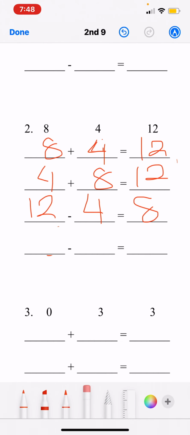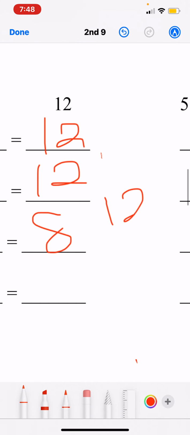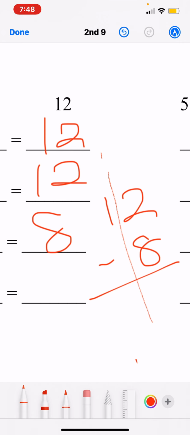So then let's try another way. I am going to do 12 minus 8. Does 12 minus 8 get 4? Let's find out. So 12 subtracted by 8. I'm going to split it in half like I always do. And now I'll subtract. 2 minus 8. Do you realize the 2 is a lesser number and 8 is a greater number? Whenever a lesser number is on top of a greater number, then you have to do something. And it's going to be complicated, okay?